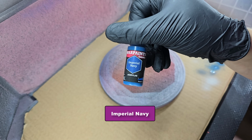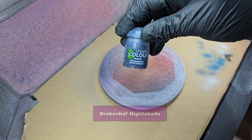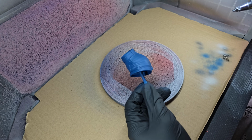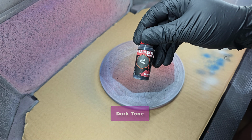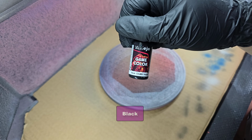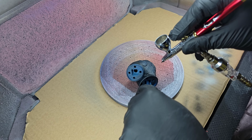Moving on to the trousers, let's start with the Imperial Navy color. Once it's dry, I used Drakenhof Nightshade to darken the tone, but I quickly realized that the color wasn't dark enough and it didn't really make any difference. So I switched to a dark tone instead and sprayed the trousers again, since in the cartoon they look darker. Next, take some black paint and carefully spray it into all the folds and creases, as well as around the pockets and zippers. This will bring out the contrast and make details like pockets pop out.